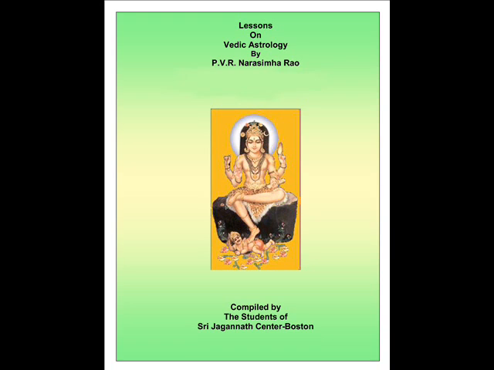Now, earlier he was using the word Shubha Papa, now he is jumping to Krura. So the bottom line is, if Upada or the second house from it are afflicted either by natural malefics or functional malefics, it is basically bad. So Upada and the second house should be blessed by good planets. If the planet is only a natural malefic or only a functional malefic, it will be average. But if it is a functional malefic which is also a natural malefic, things are quite bad.